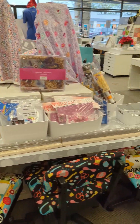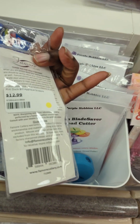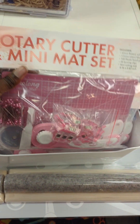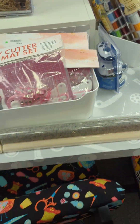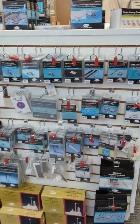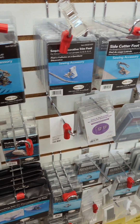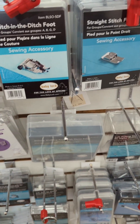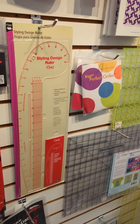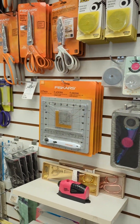I was here looking for a small gift for a friend. I know that she sews, but I don't know if she does garment sewing. I don't think she does quilting. So I was looking for something small and cute around the $10 range. I did get a little distracted with some ideas for myself. There's a little section in the middle of the store near the register with some little bits and bobs for sewing. Off to the right side towards more of the quilting items, there is a big stand with a bunch of different sewing feet. And as you turn to the left from that area, you've got rulers, cutting items, rotary cutters, all kinds of rotary cutters and blades. A lot of different choices.